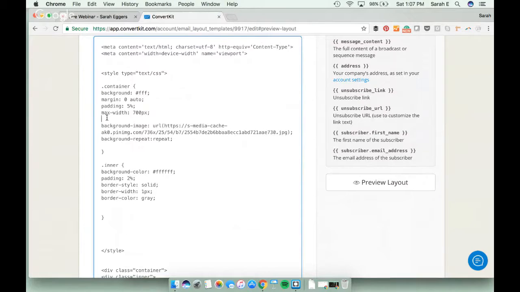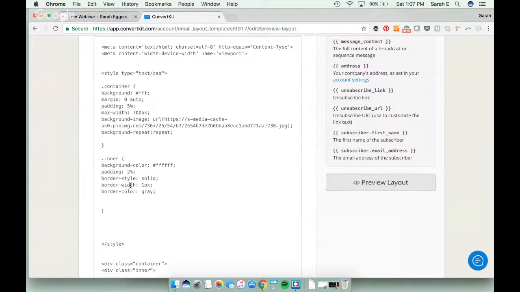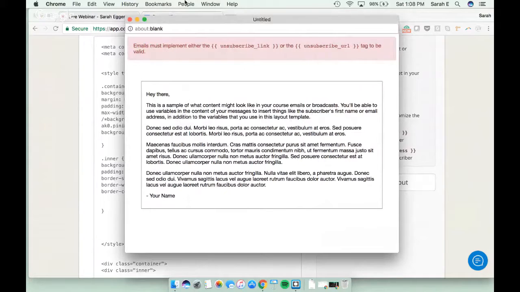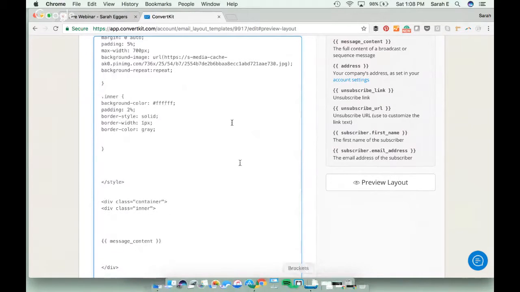But that is even just the super basics of, hey, here's borders. You can have images here. The inner is where, if you want to have an image on the border, you put it in here. On the inner side, if you just want to have a border, you can do that as well. So let me go ahead and, those of you that don't know what this is, don't worry about it. I'm just keeping the code in here to show you, if you don't want to have an image, that's fine too. It'll just land in your inbox just like that. I'm going to go ahead and put that back in just for kicks.